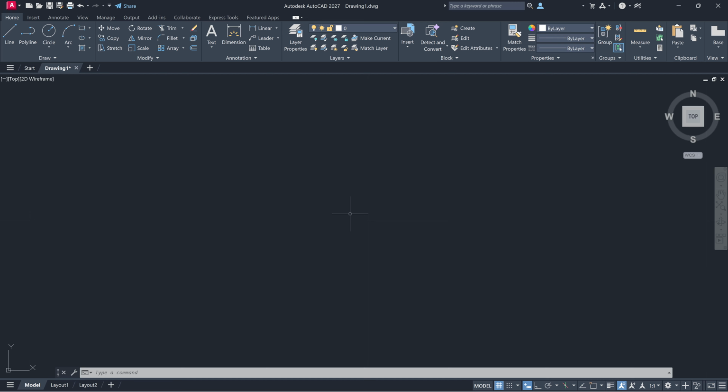One common beginner mistake is clicking too many times without watching the command line. When the command is active, every click can create another line segment. So if you keep clicking randomly, AutoCAD will keep creating connected lines. That is normal. Nothing is wrong with your software. You just need to end the command properly by pressing Enter or Escape.